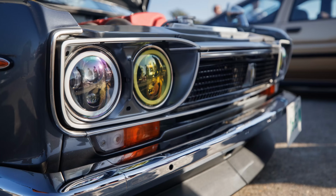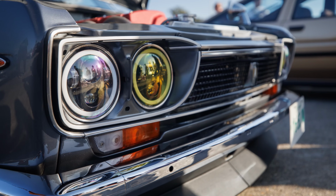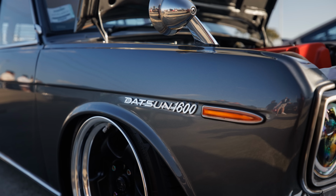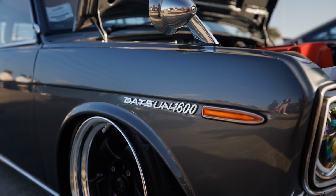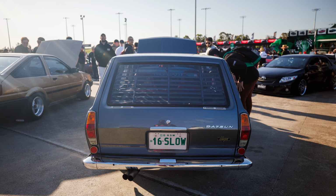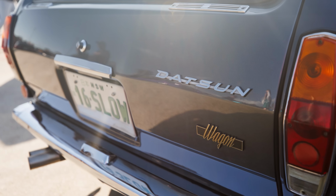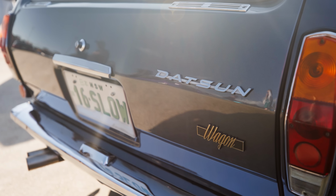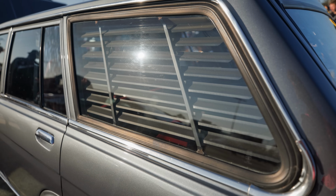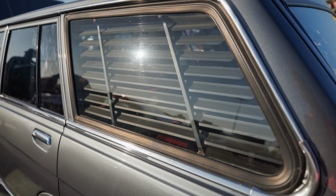So how was the condition of this car when you started out? It's pretty good, but imagine a car that's been sitting for 20 years in a carport: filthy dirty, faded paint, all the rest of it. And did you change the color? Yeah, it was white originally. What color is this? It's actually a Nissan color. It's very, very close to the R35 GT-R color. Interesting.